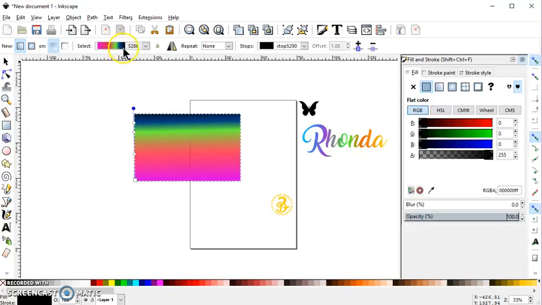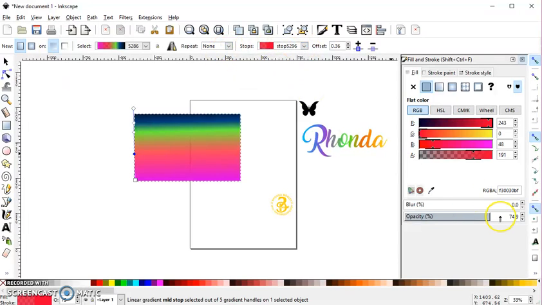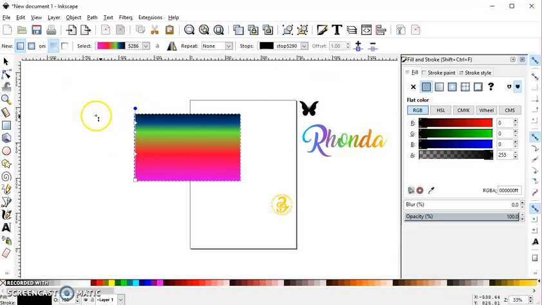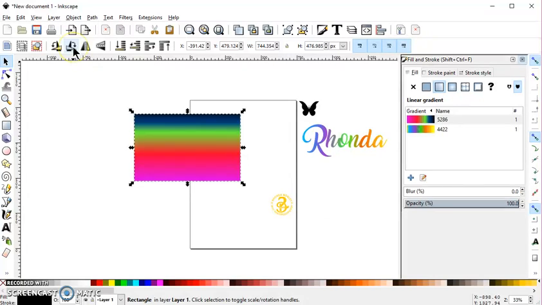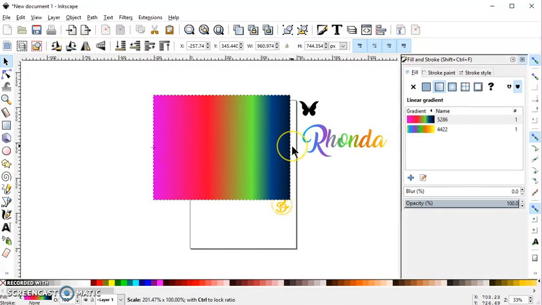Okay, now I'm going to go to my stops, and I'm going to make sure that my opacity is 100% on all of them. If they're not, you'll see a little checkered box on the side here. Okay, I'm going to try to straighten this up a little bit. It's not straight. There we go. I actually don't want it this way. I wanted it the other way, but I'm going to select it, and then I'm going to rotate it, and then I'm going to stretch it out.